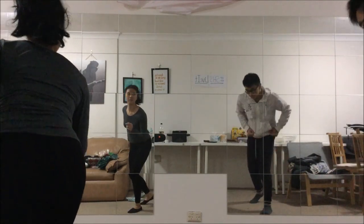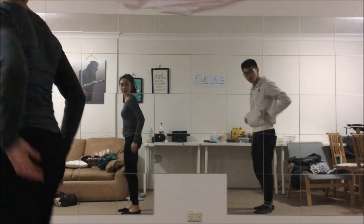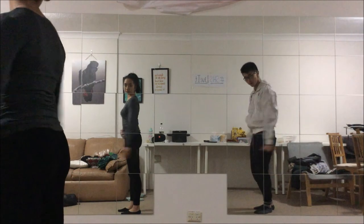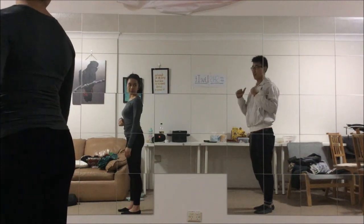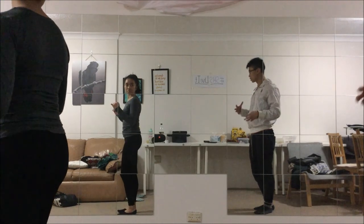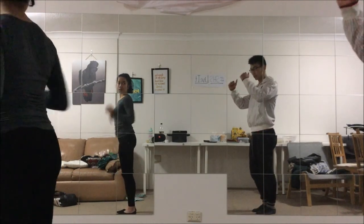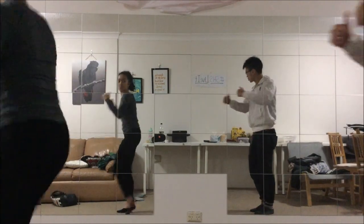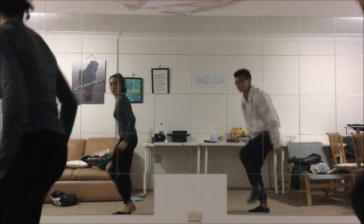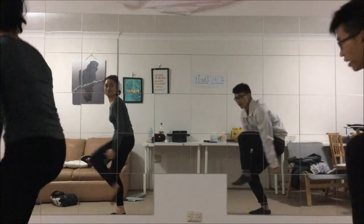And then you're going to roll your arms. 1, 2, 3, 4. Okay? And then as you go, this is something you're going to take a while to catch. Bring your knee up to your chest, and then your hands will come down. Kind of like you're trying to roll a wheelchair or something. Okay? So it starts slow.